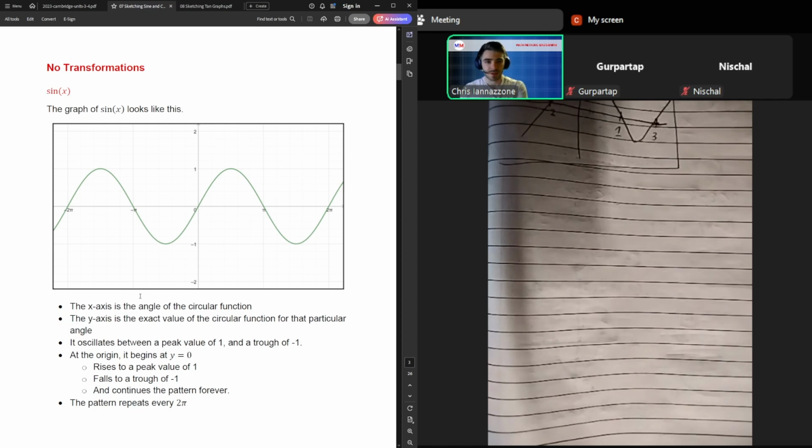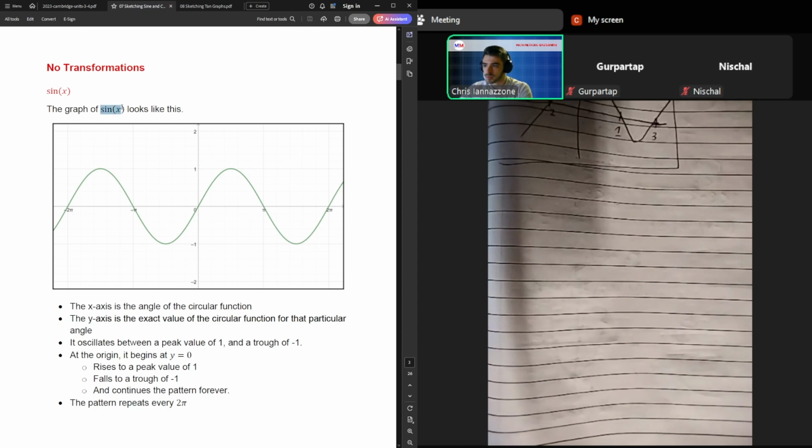So a couple of basics to understand. The first is that on your x-axis is the angle of the circular function. Normally when you're dealing with trig ratios, you have an angle in the brackets, whether it's 90 degrees or whether it's in radians even. In fact, what we look at a lot is when your circular function is in terms of radians. So the x-axis is all about the angle of the circular function. The y-axis is the value of your circular function at that spot.